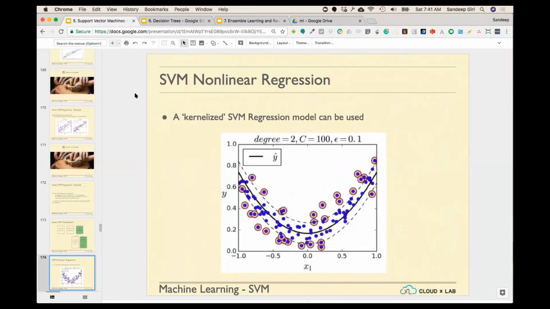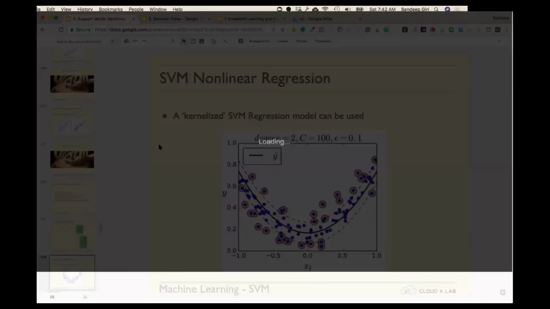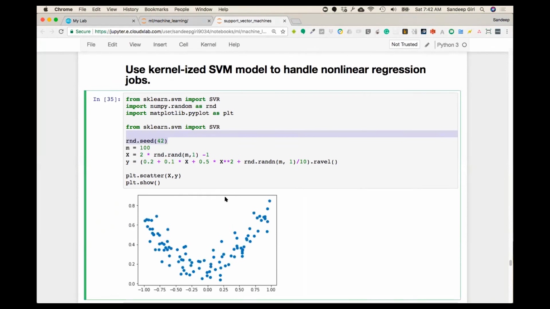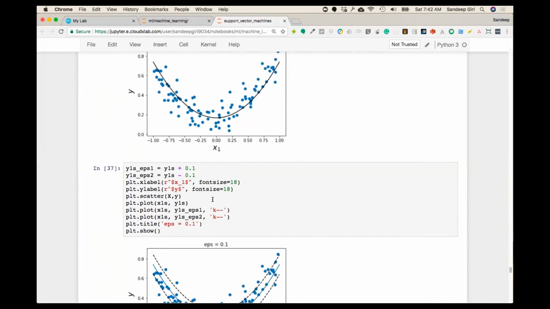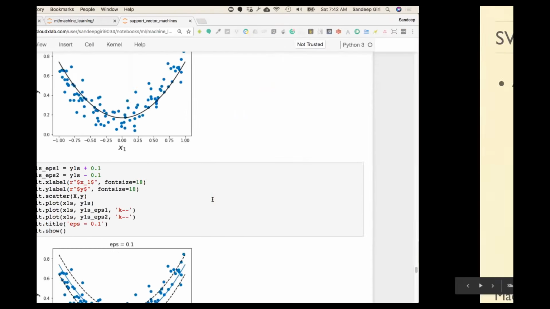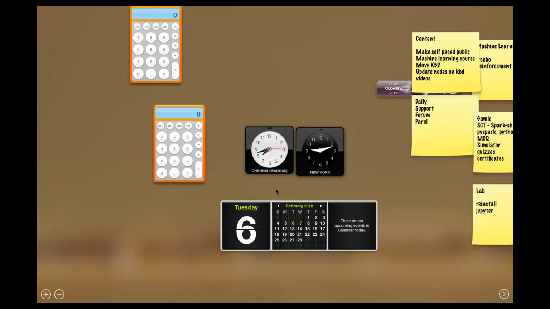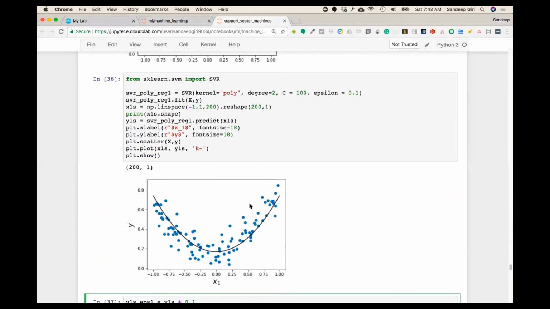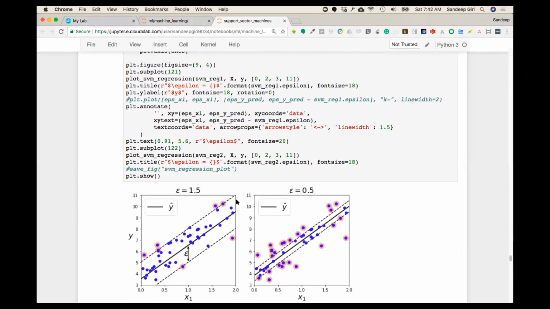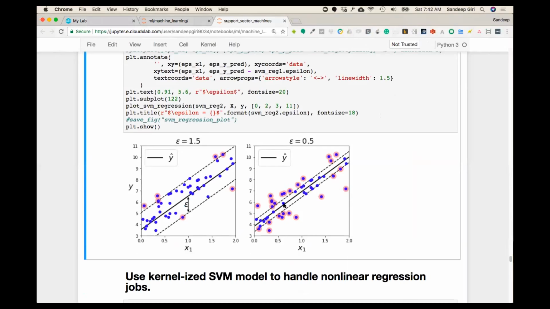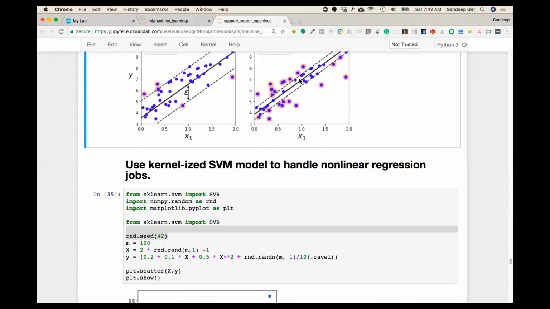Now, how do we do the prediction in this case? Let's say we have generated this kind of data, right? This kind of model is generated.